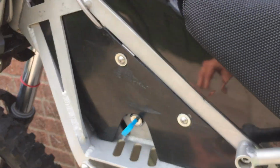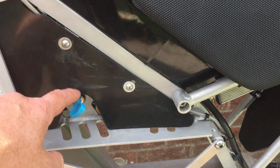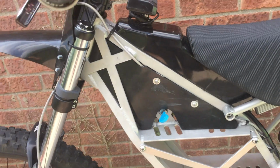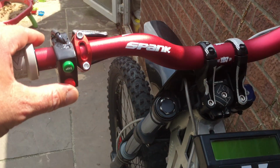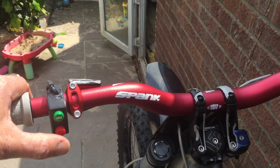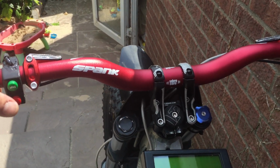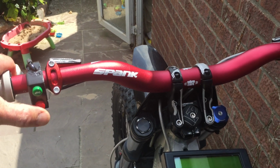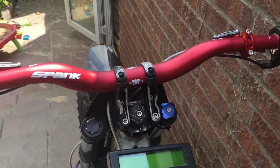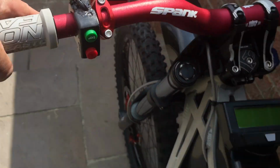All the wiring that I've done is in there, and you've obviously got the ignition key. I actually wired that regen brake in, but it's a push button. It's not variable with the Kelly controller. It's just a push button. I've turned it off because, with all this wired in, you can turn it back on. I just wasn't a big fan of it really, and I find the Hope brakes are ample enough, to be honest.